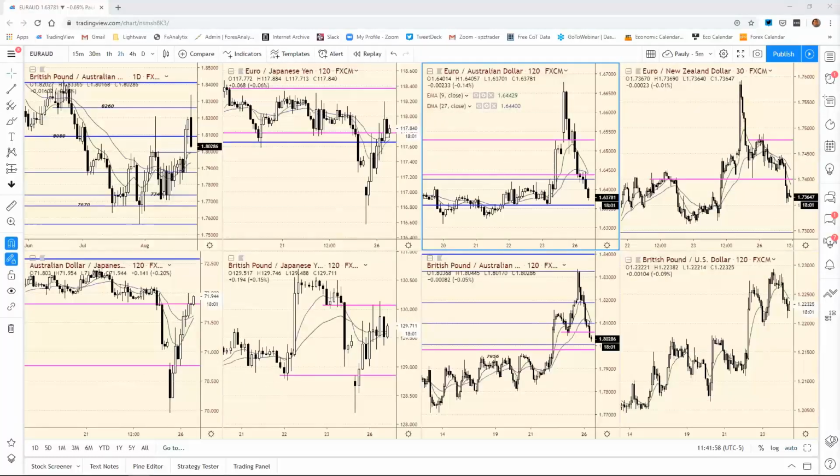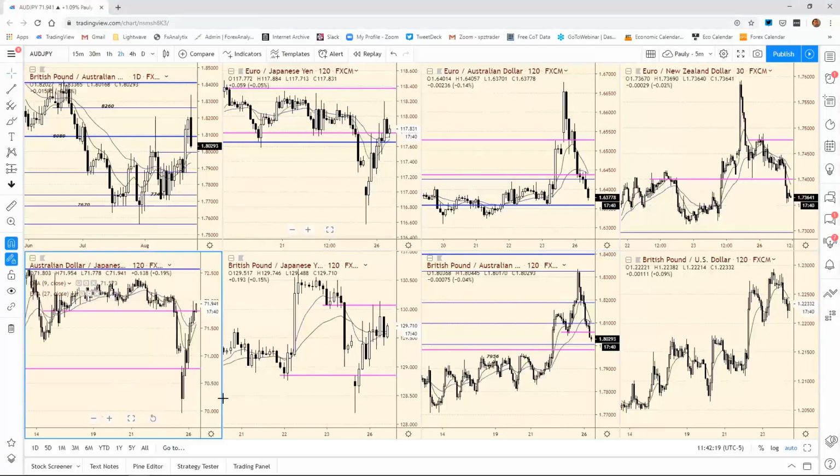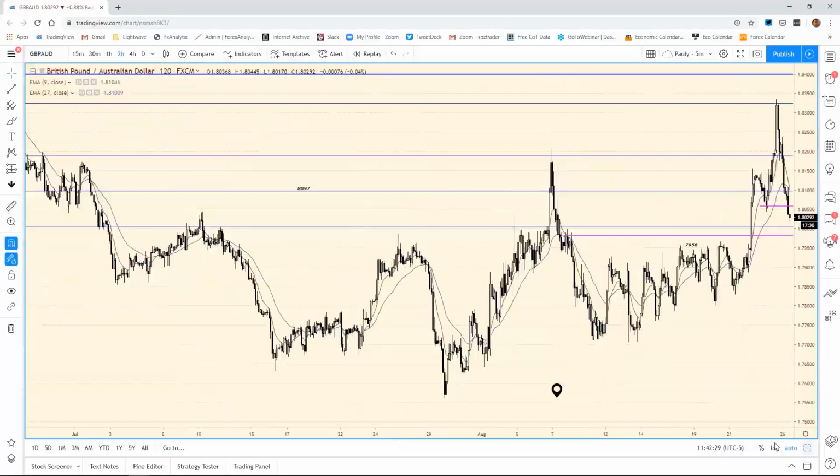One thing I have noticed, when I was talking earlier about seeing the Euro weak, is you see a pretty good sell-off here against the Aussie dollar. Look at that. Kiwi pressed a little bit lower also. We have seen a little bit of a rebound off these lows on the Euro yen and Aussie dollar. Look at the Aussie yen, same thing, garnering a little more strength. There have been some movements, and obviously here with the sterling versus the Aussie, a nice rebound, although we've seen it give some back.